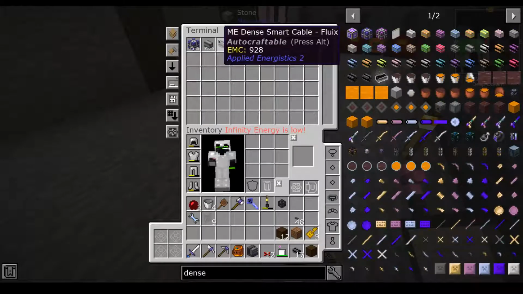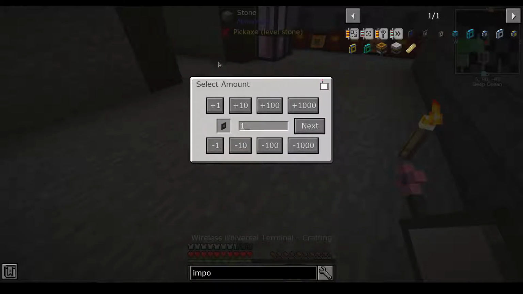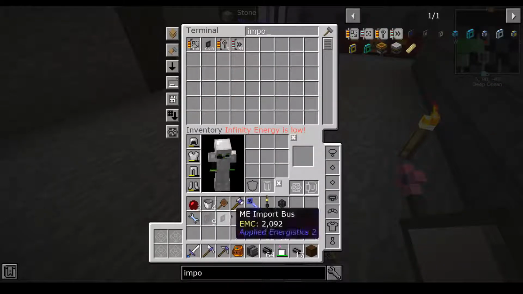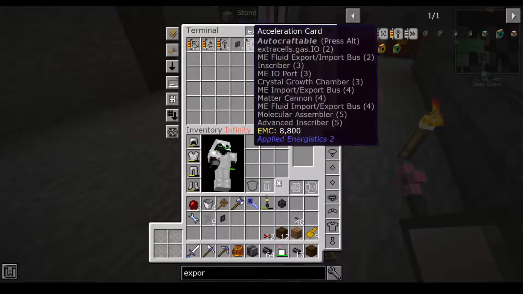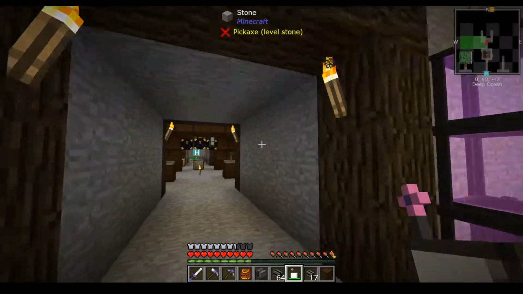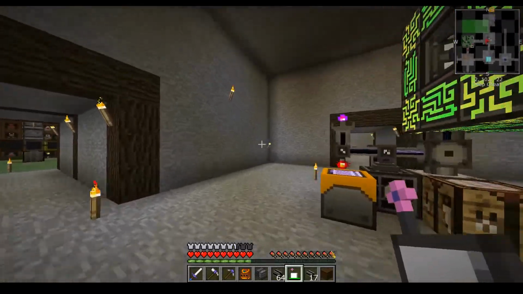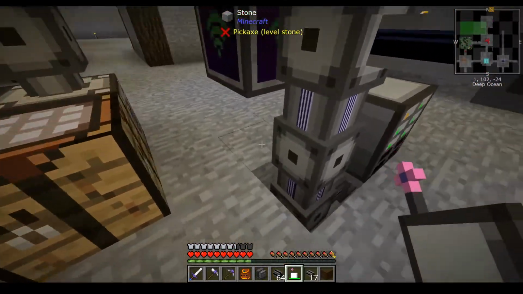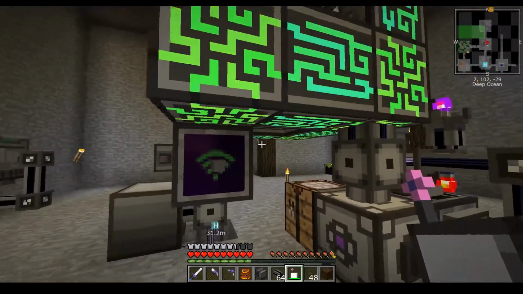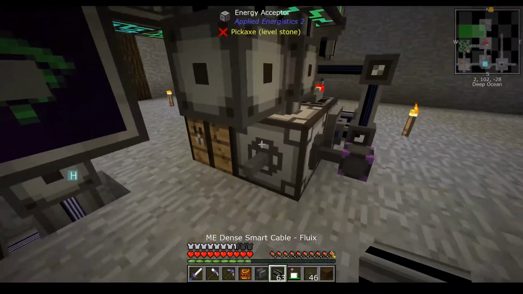really we want some dense cables here. Then we want some import bus. And then we want an export bus. So where is our thing? So going up, we can pretty much just throw down some cable anchors, and we can go dense cable, dense cable.